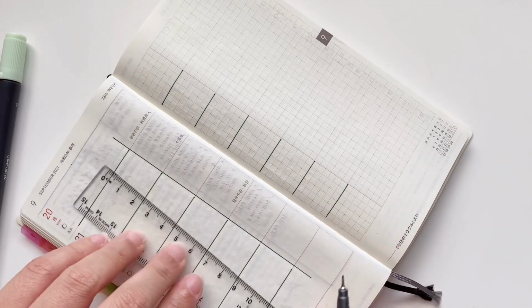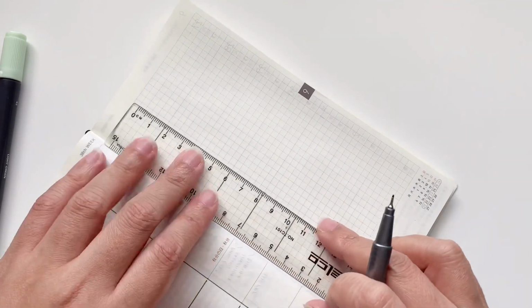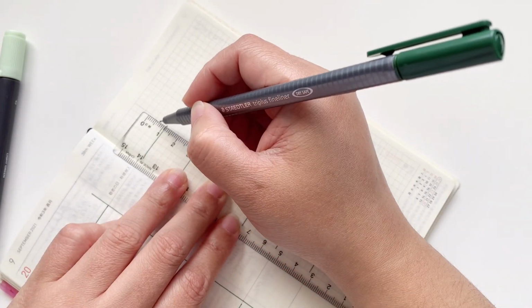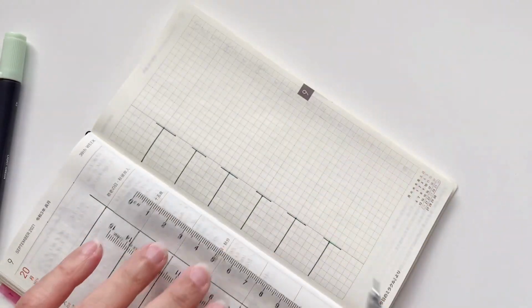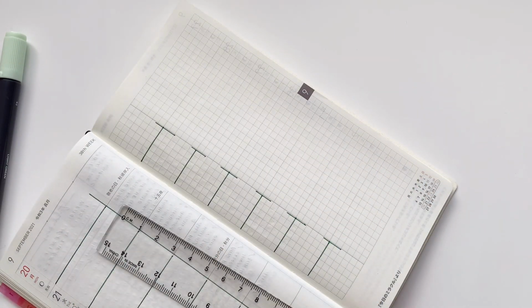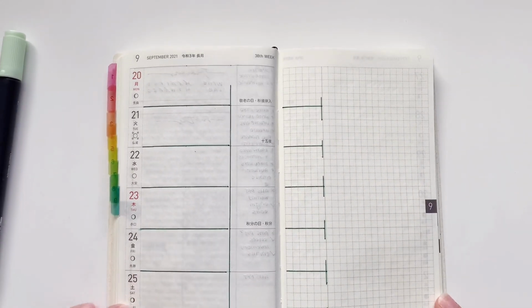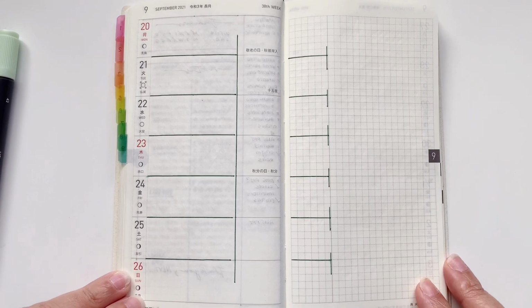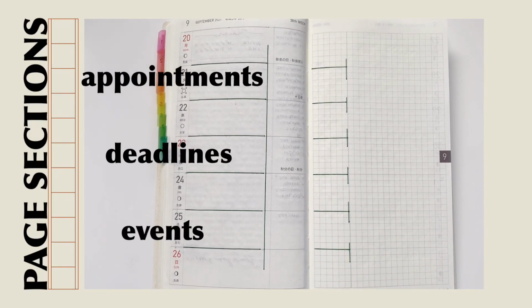So now I'm doing the vertical lines, and I'm going to go ahead and finish that off with a vertical line on the right, but it's not a continuous line, so it looks like it's floating. So it's a suggestion of a section, but it's not going to be too bold. So here are the sections.